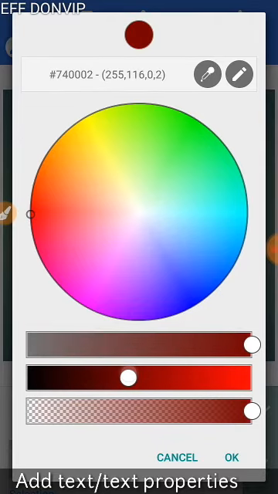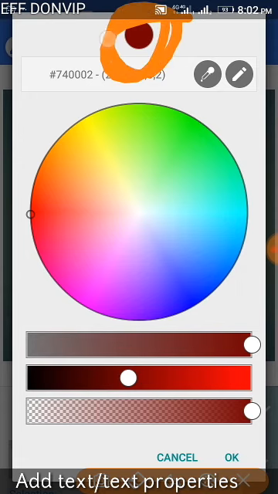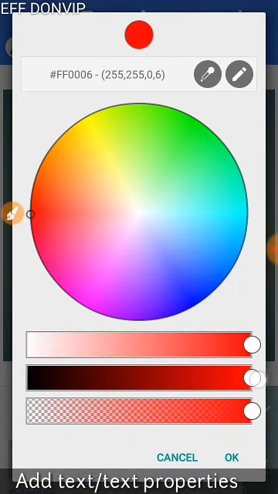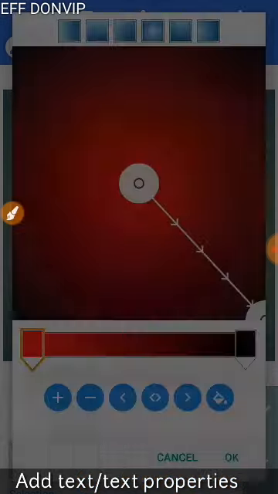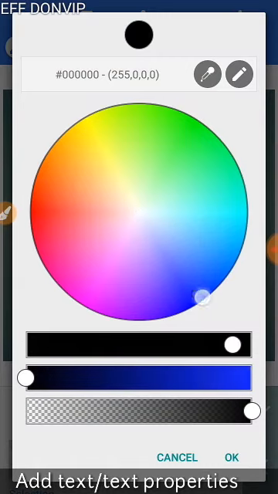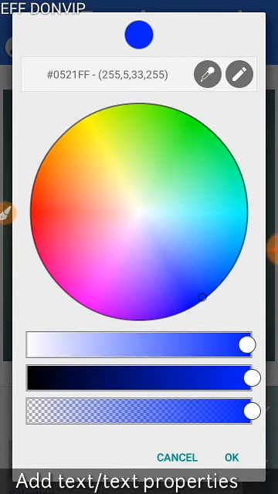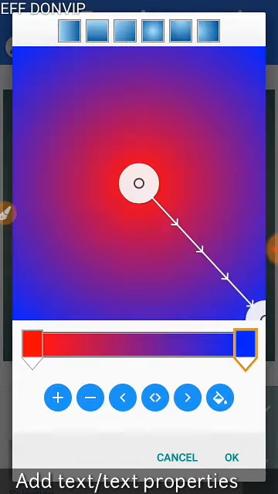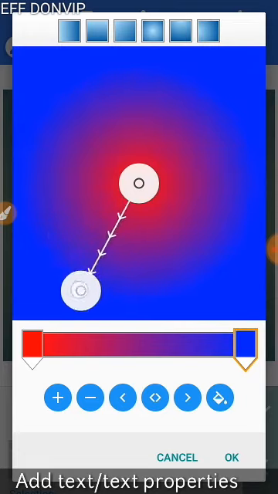Whatever color you're picking, it will display here. This is the result. I picked my red. Then the black, the one around it, I touch the black. Let me say I want something like blue. I've picked blue. Can you see? Now the one at the middle, you can use this to adjust. Are you seeing it? You can adjust.